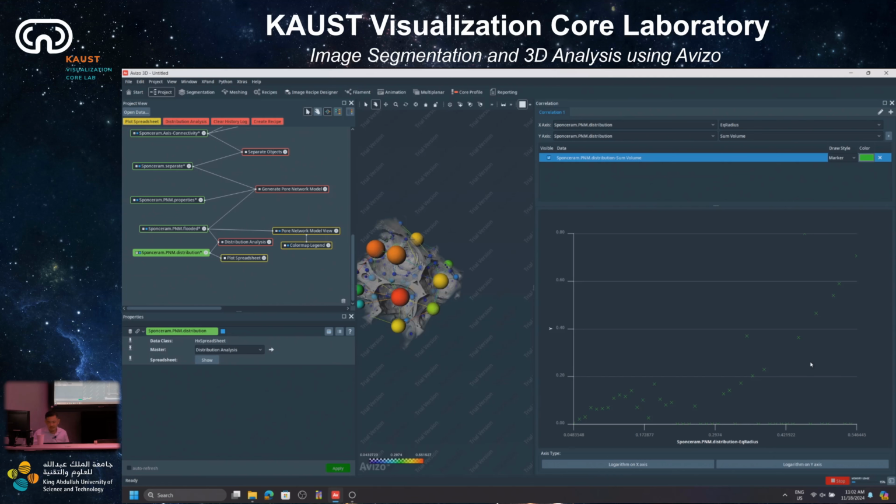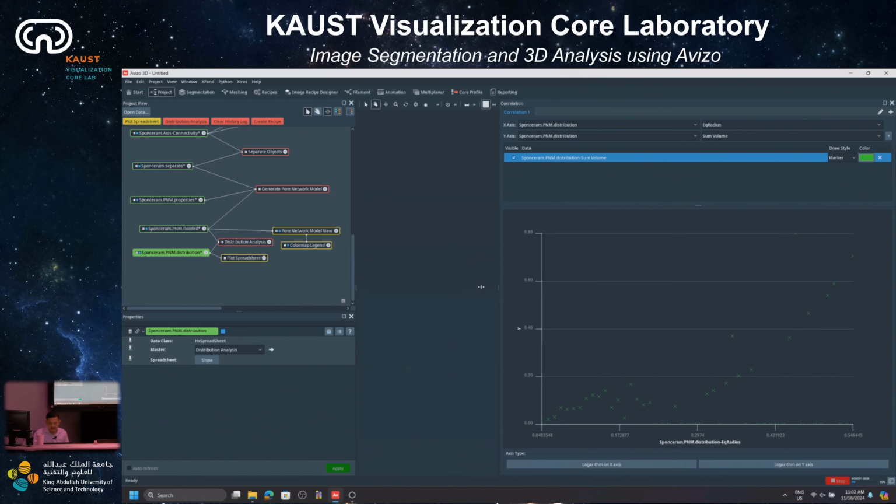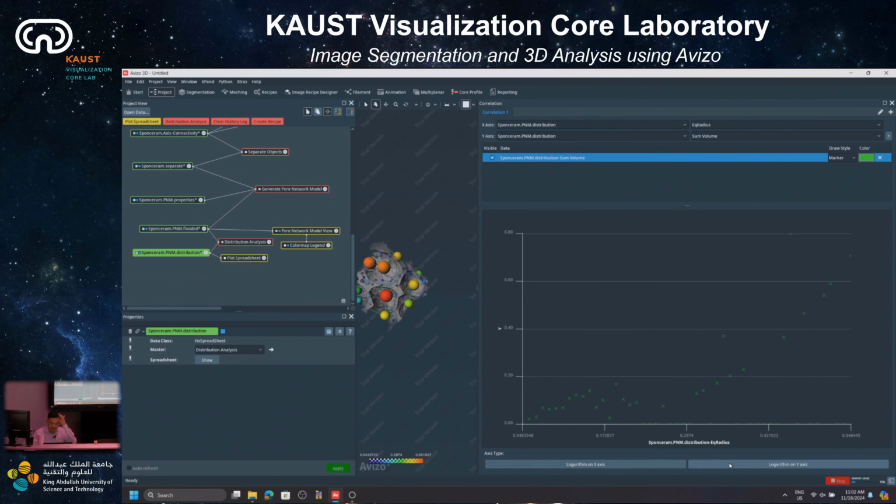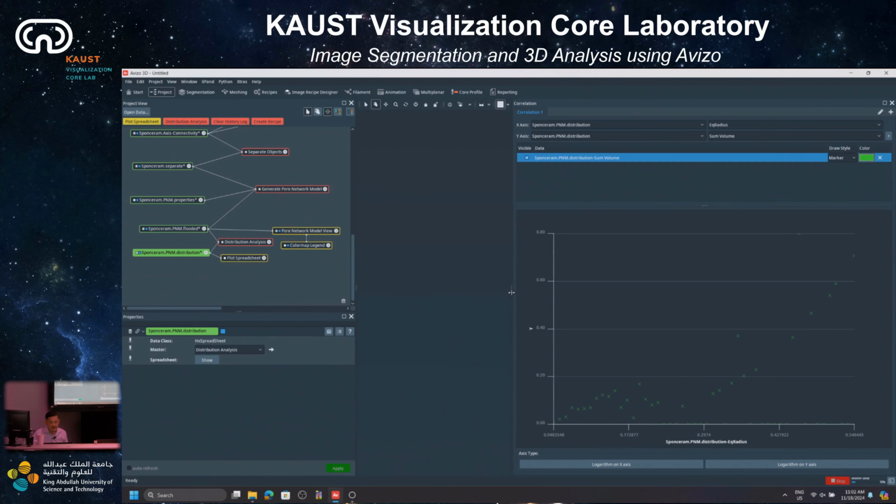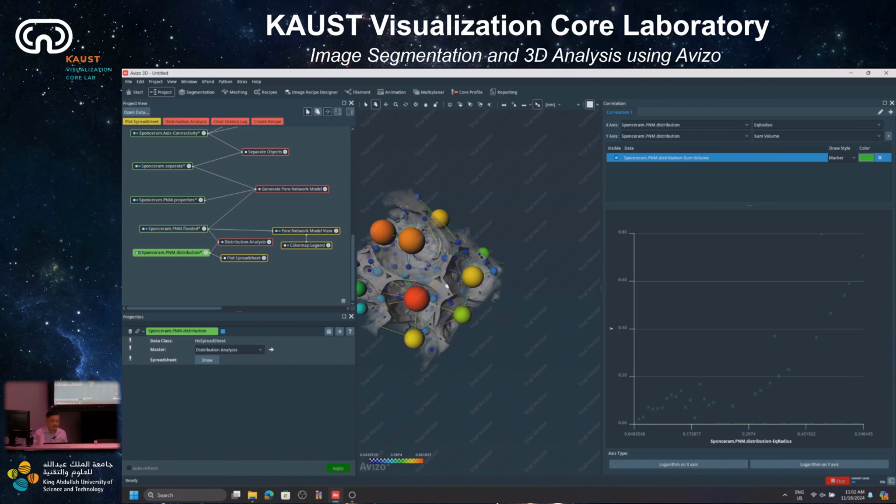Now you get the same plot, but you can select, for example, log values, and then select a marker like histogram, or change to marker. This is just to visualize the correlation, and you can apply it to any calculation. It doesn't have to be only the model. For example, if you have the distribution analysis of the particle or porosity, you can use this distribution and select the property that you want to plot in x and y.